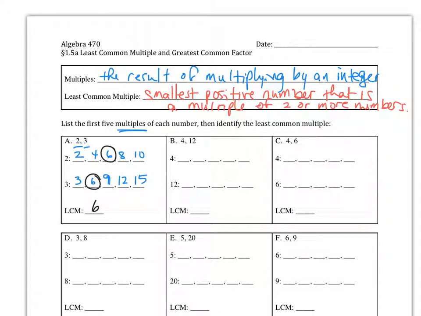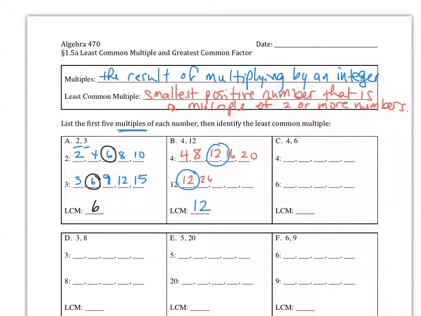All right, so if I were to do B, what numbers should I go across for 4? Not 1, 4. You're doing 4 times 1, which is 4. Then 4 times 2 is 8, 4 times 3 is 12, 4 times 4 is 16, 4 times 5 is 20. Now do the 12. What's the first number that I should start with? 12. If I were to keep going, I would get 24, 36, and so forth. But do I need to keep going? No, because you already recognize that 12 is in both lists. Do you got that? Yes.